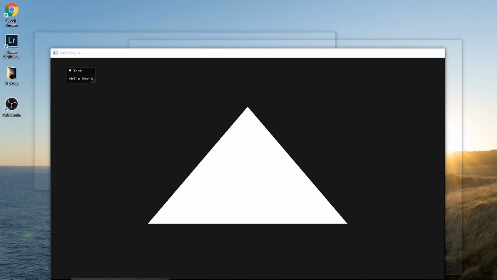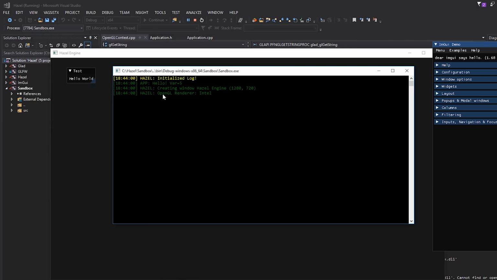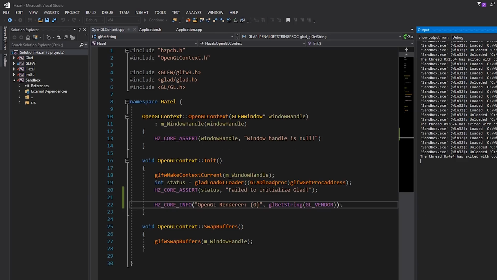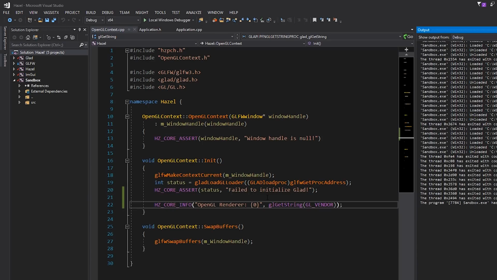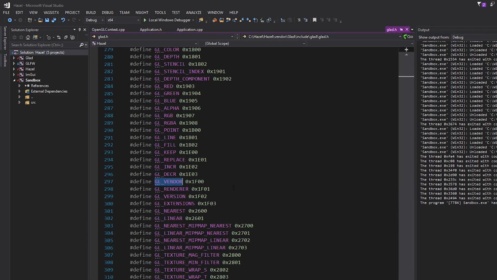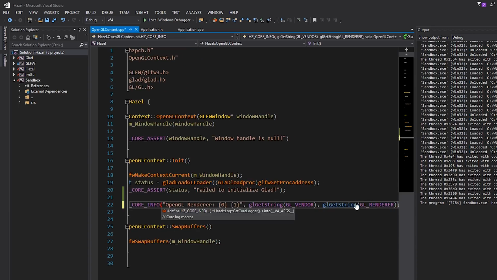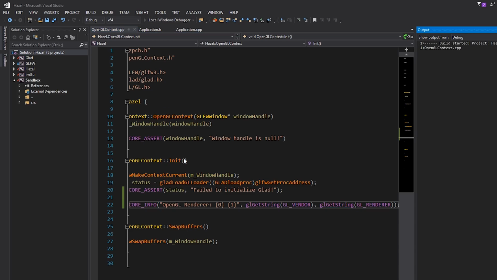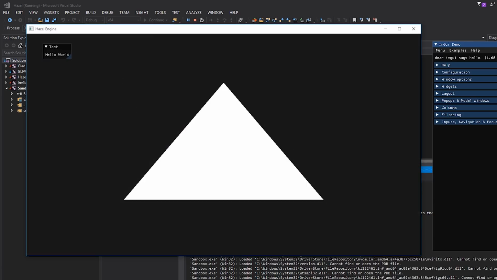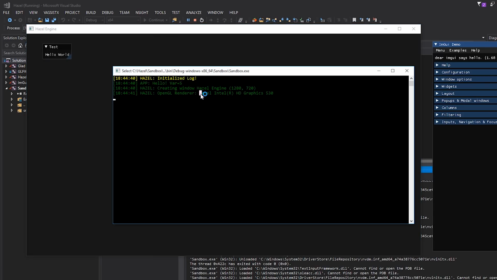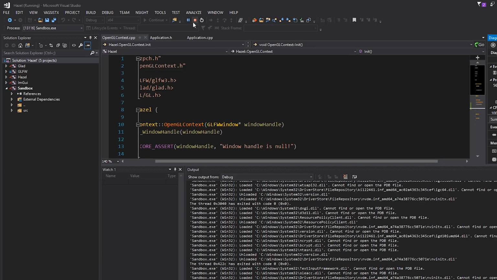Where's our console? Here it is. Okay, so it just says OpenGL renderer Intel. So that's not that useful. I'm not sure if there's a better way to do that, maybe by an actual version number. Usually it says what it is, but I guess that's just the vendor I've asked for. Let's see, there's GL renderer, there's GL version. So OpenGL renderer, maybe I'll do that. And let's see what this does. I'll probably format this a bit nicer in a second, but I want to see the renderer as well. It's just reusing that console window. Okay, so there we go, Intel and then Intel HD Graphics 530. Okay, cool. So this looks pretty good.